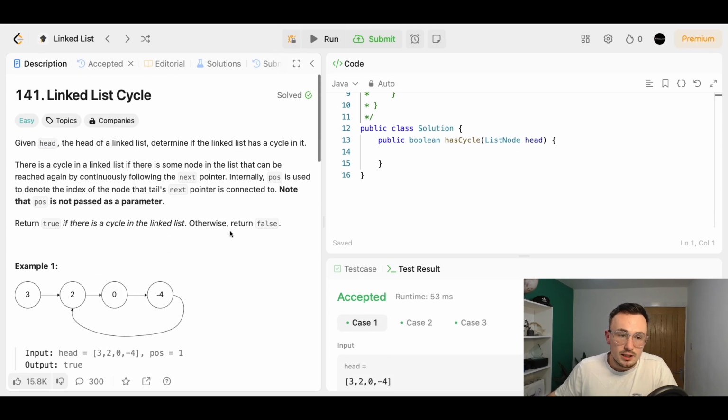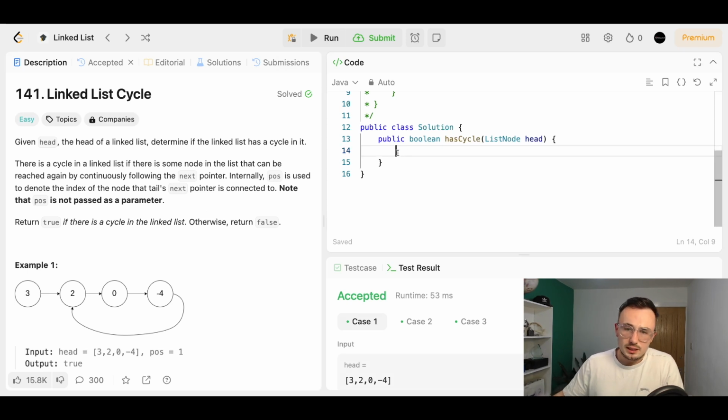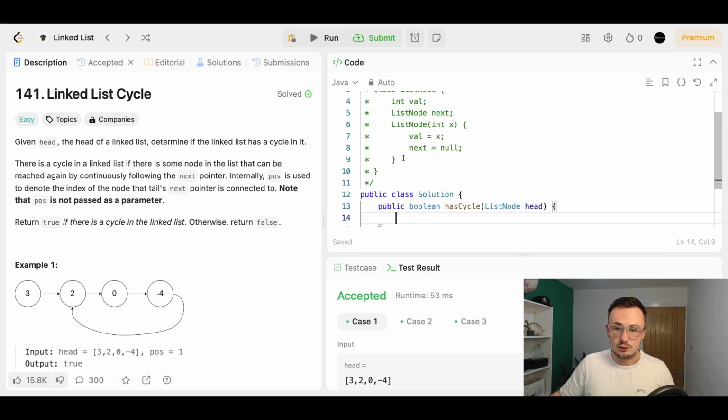false. If we look at example 1, but imagine that -4 did not link back to 2, that would be another edge case where there are no cycles in the linked list, and that would be another edge case that you would want to cover when creating a test or doing an interview sort of situation. You would want to bring that up. Cool. Now let's get into the actual solution.